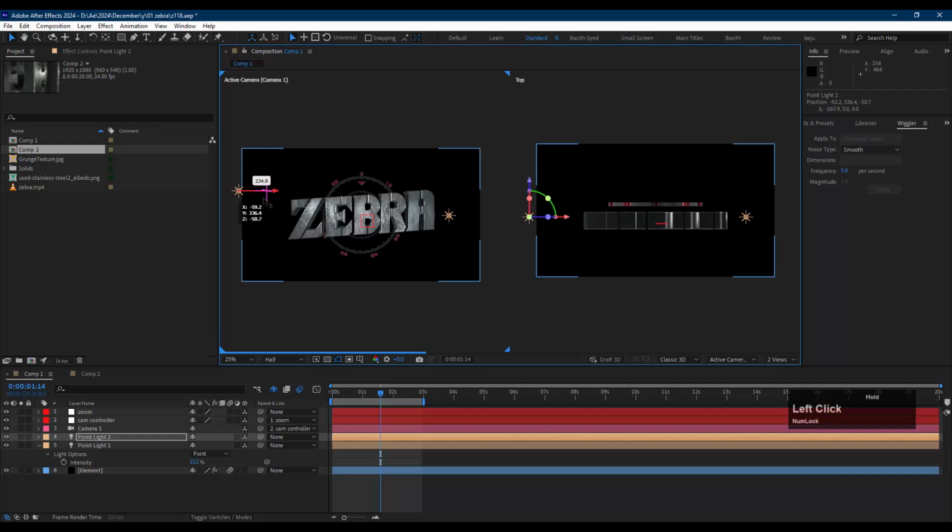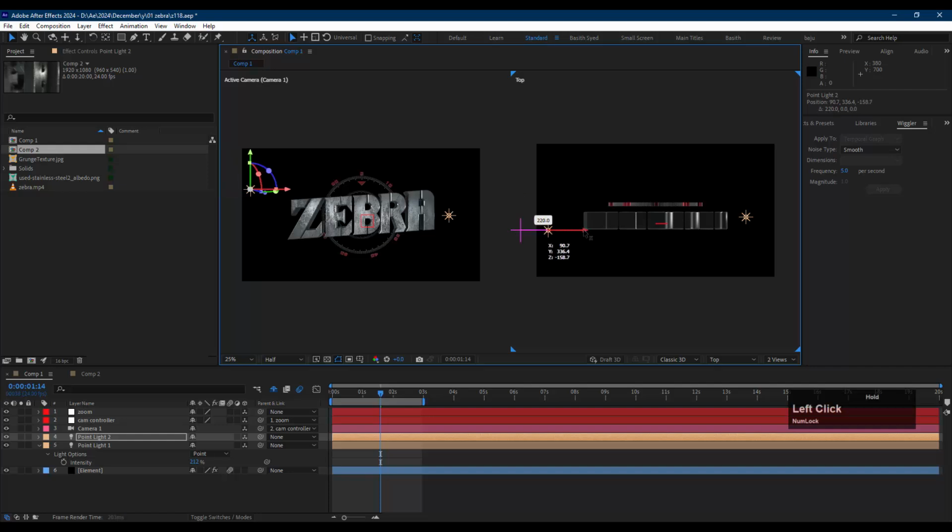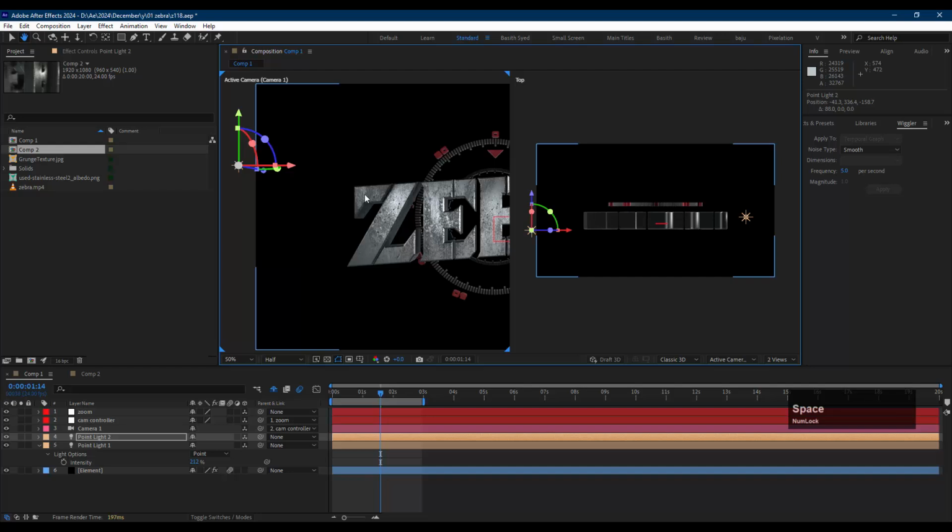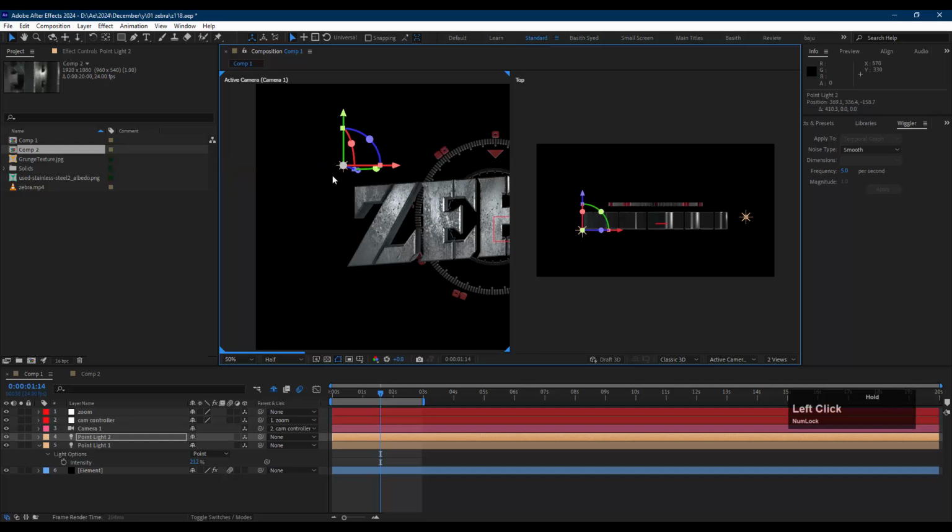I'm going to move it on the left side. I'm going to bring it on the top view as well. It will be interesting if I get a line here. That's what I was trying to do, in case you are wondering.